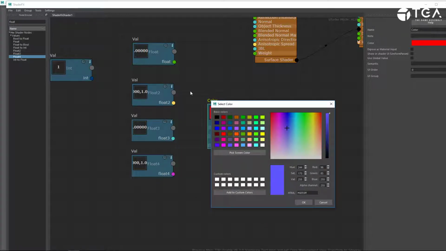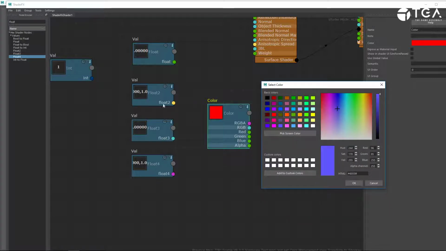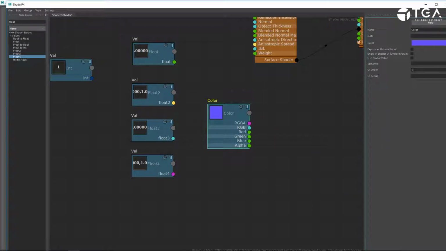If you're not familiar with it already, when colors are handled inside a shader, it's not a 0 to 255 range of colors. It's actually 0 to 1, as it's easier working math on those values when it's 0 to 1 range. So this one is going to be equivalent to a float 4, and also you have an easier way of selecting color with a color picker. And on that float 4 you can either grab the entire float 4, you can strip away the alpha part, or you can just grab the individual parts of that float 4.